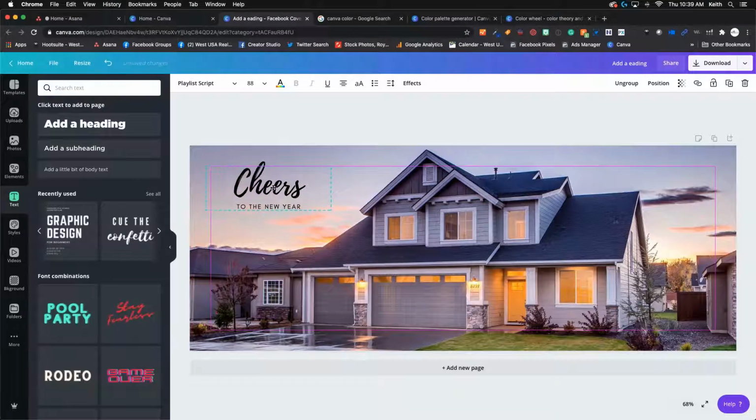You can manipulate that, move it around. Now you notice those purple lines that pop up. What's neat about their system is it's also balancing everything for you. So you can find center just by moving your images around, and you'll see when you get to center, I've got both an X and a Y axis, and it's dead center in the middle.